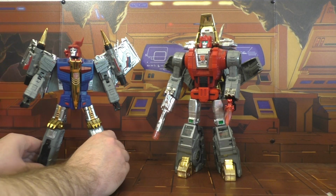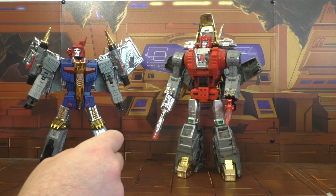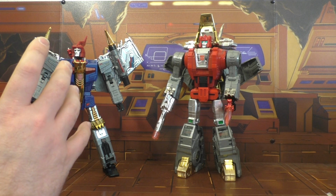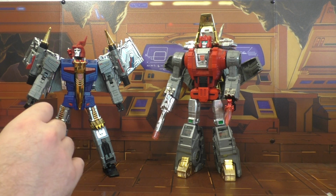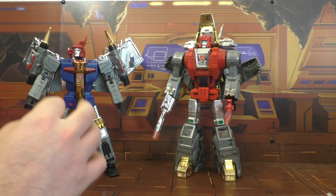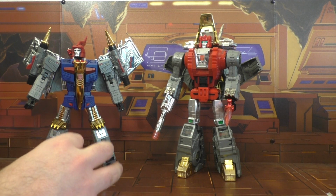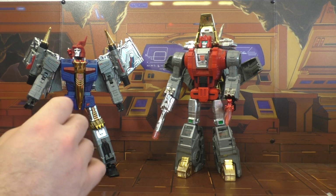But for a $200 figure, they need to work out these tolerance problems a lot better than they did on this one. I know they're getting better now because this is an older figure, but for $200, the damn thing better be perfect out of the box. Perfect. I'm not saying near perfect or a few issues here and there. I'm saying this thing better be perfect out of the box. And look-wise, it is. It is the best representation of Swoop in plastic form I have ever seen. But the transformation, because of the tolerances, is so bad that it's just not fun.